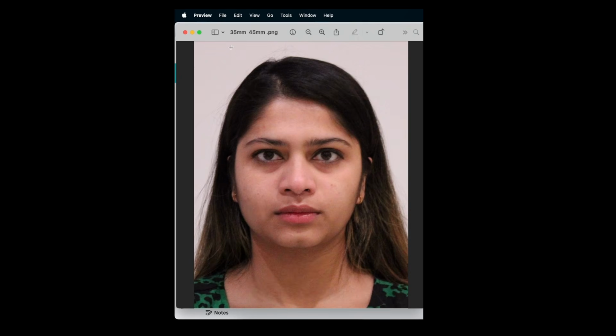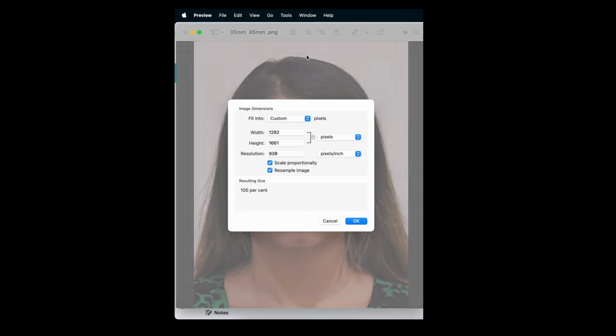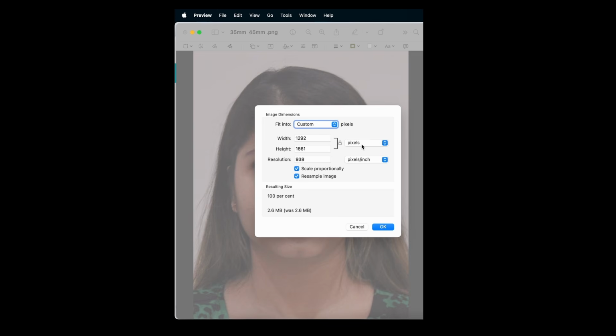Now let's have a look at resizing these digital images. In my case, I've got a Mac, so I've just shown you how to do that on a Mac. Sizing it to 610 by 830 pixels. Open your image with Preview, select Tools, select Adjust Size, and then select pixels from the drop down that you see. Once you've selected that, ensure to deselect scale proportionally and then type your width as 630 and your height as 810 and then press OK.